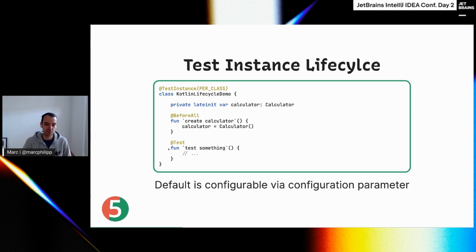For example, here we have a before all method, and usually before all methods have to be static because we don't create a test instance to invoke them at all. But in Kotlin, it's really cumbersome to write a static method. You have to have a companion object, and put JVM static on that function. This annotation lets you change the lifecycle to test instance per class. Here you get one test instance for the entire lifecycle of this test class, which also means that the before all methods don't have to be static anymore. I can just write the code in an easier way.